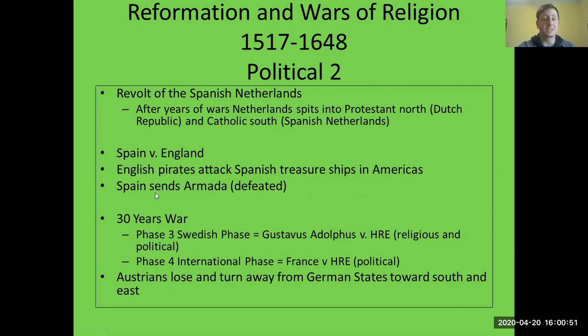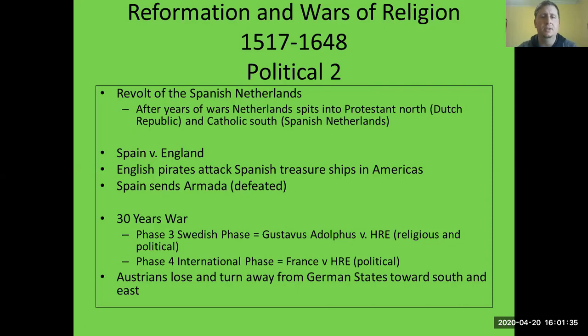Remember that Philip II, who is the King of Spain, follow the soap opera if you would. Philip II is married to Mary the First, Elizabeth's Catholic half-sister, who was the Queen of England, and then remember died. Philip then proposes marriage to Elizabeth. She says no because she doesn't want England to come under Catholic Spanish rule. Philip's a little upset about that. He's a little upset about these treasure ships. He's a little upset about them being Protestant. Philip is intensely Catholic.